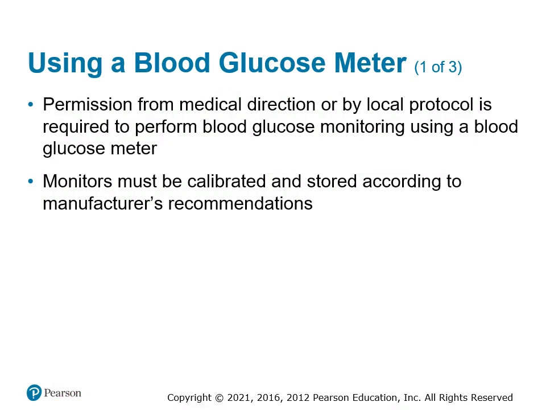You have to have permission from medical direction to use it as a part of your protocols. Monitors are calibrated and are actually controlled by lab, as far as it is a lab sampling. The monitors have to be calibrated, and they also have to be checked daily for accuracy. So as a part of your morning checks or your daily rig checks, you would check the accuracy of your blood glucose meter.